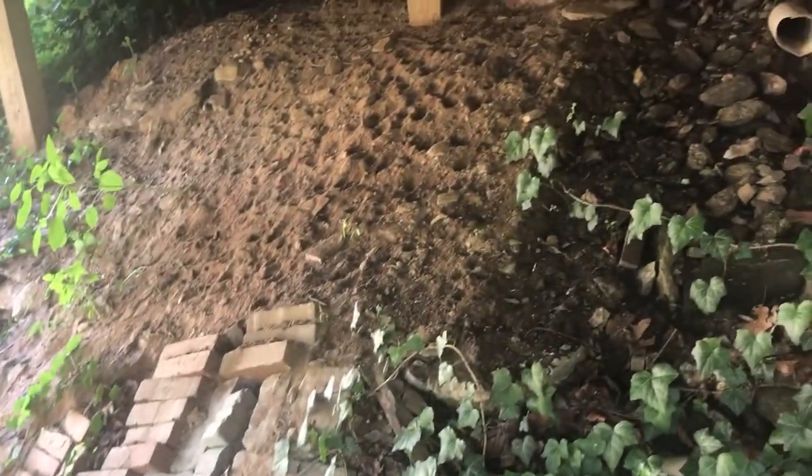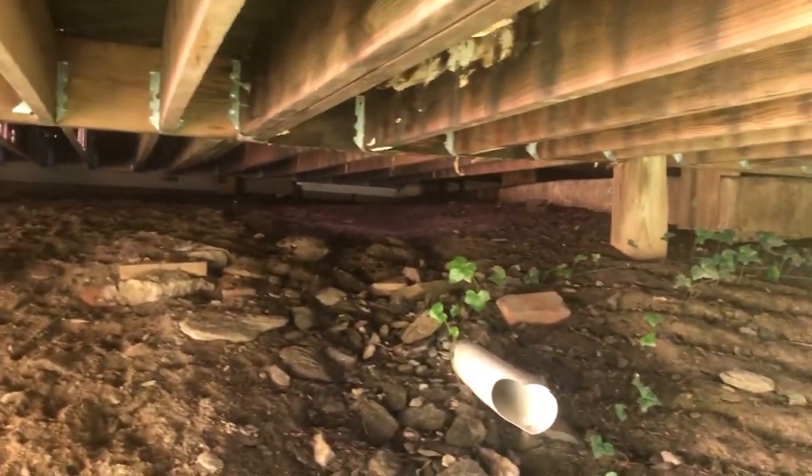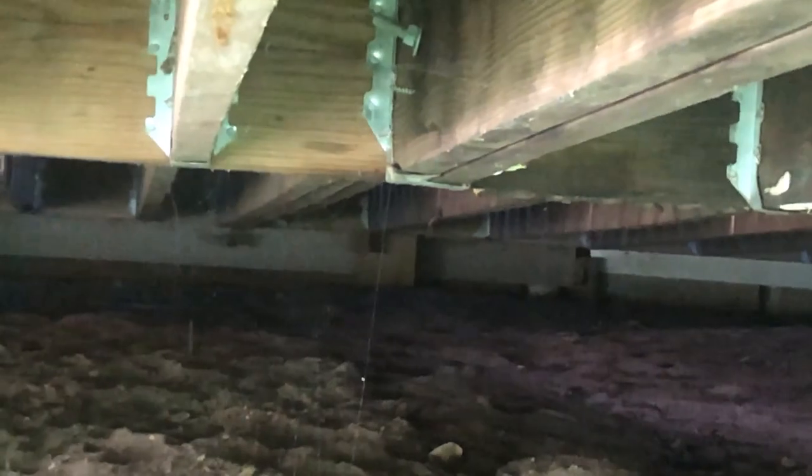Yep, something's definitely living under here. Plenty of paw prints. Looking way up there, I don't know if you can see, it looks like another hole that goes in the house. Plenty of holes. And there's no way Jamie's fitting up under there. Looks like a foot. There's no way I'm going up there.